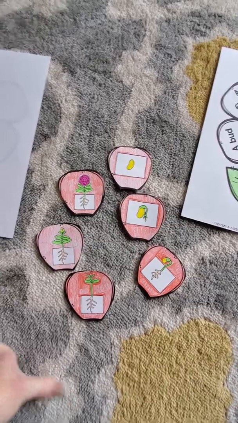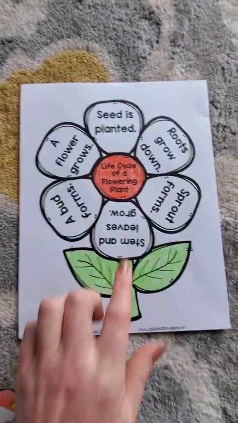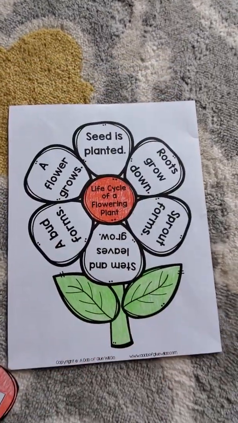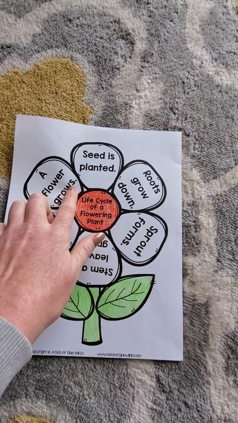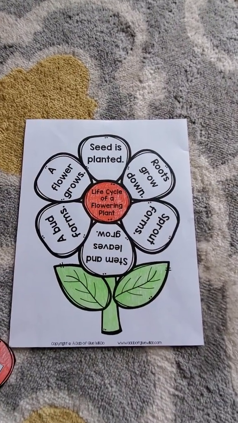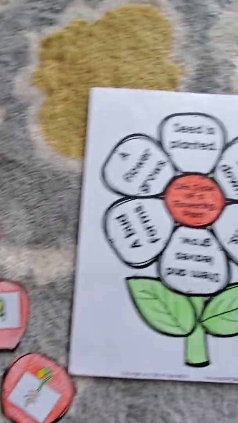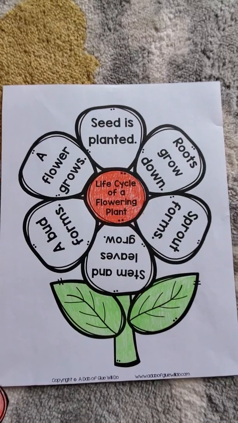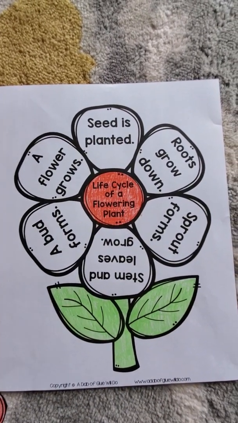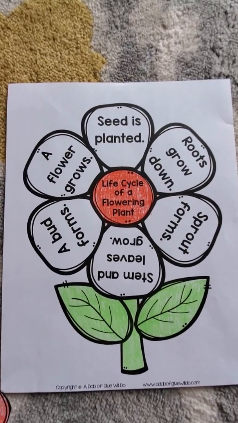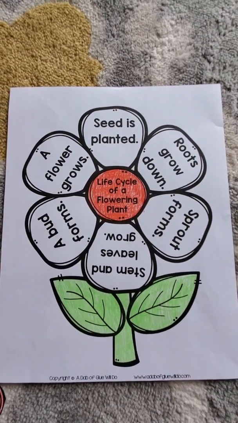Okay, K04, we're back. So I have my pieces of my flower. And in the middle it says life cycle of a flowering plant. So these are actually the directions or the order, the sequence as we know of the growth or of the life cycle, okay? So we need to find out where these pictures go on our flower. So this is where you might need some help with reading, but I'm going to try my best to walk you through it as we go, okay? So if you have yours cut out and ready, you can follow along, or if you're going to make it later, you can come back, okay?